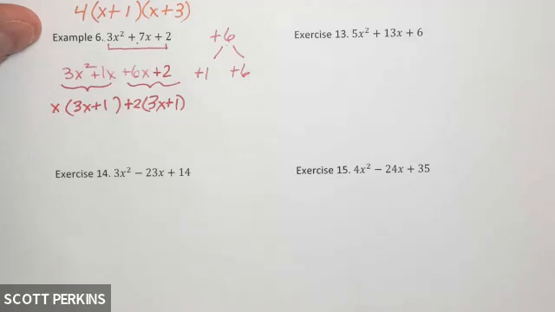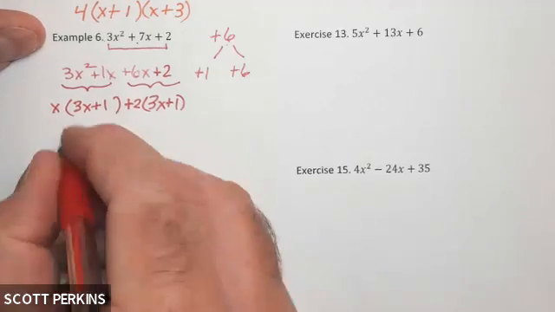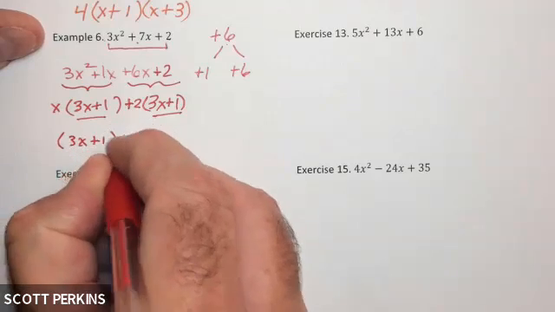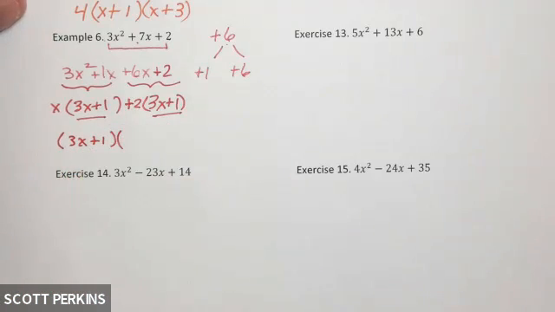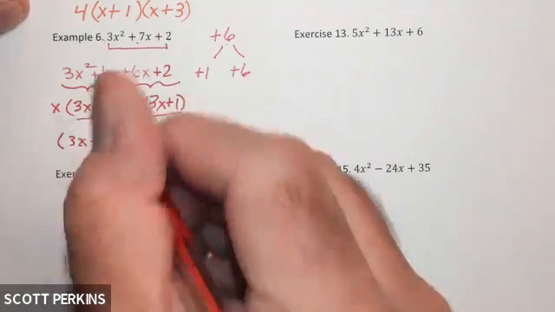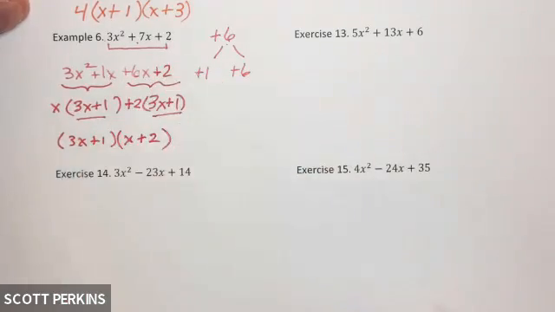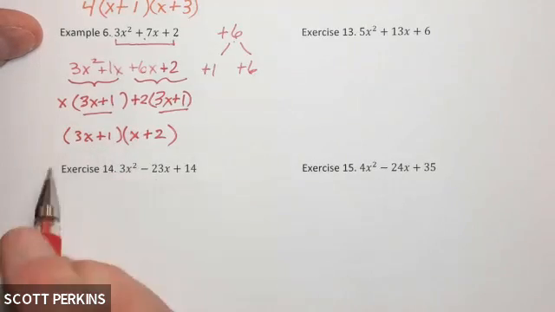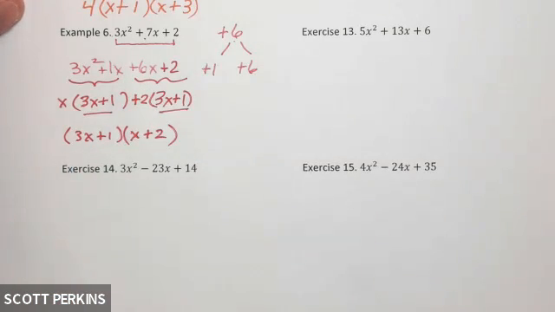And so here's the very last step then. Since I've got a 3x plus 1 in common, I'm going to factor it out. What's left from the first term when I factor out the 3x plus 1? X. And then from the second term, yes, some of you had already given it to me, the plus 2. There you go. And remember, I'm just not doing it because of time, but this would be a great opportunity to check your answer by FOILing. First, outers, inners, last, and you'll get the 3x squared plus 7x plus 2.